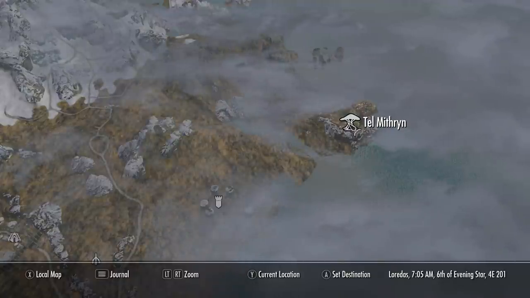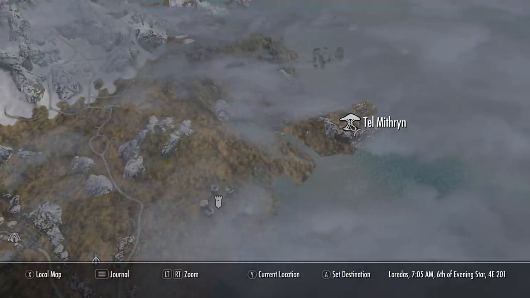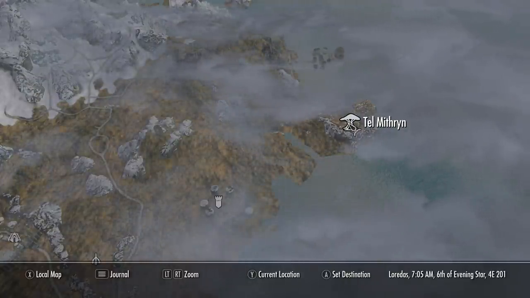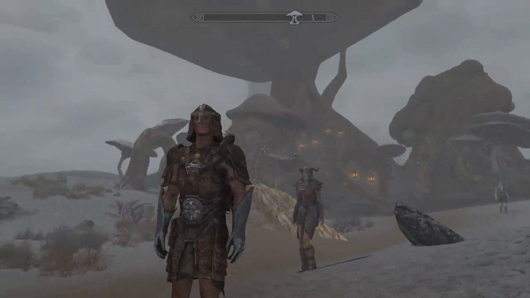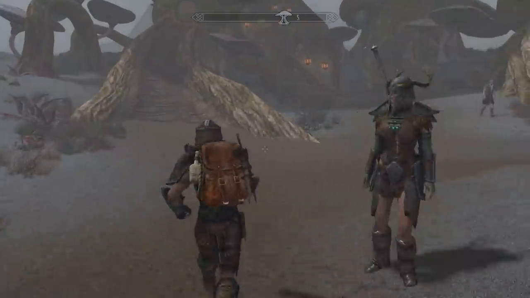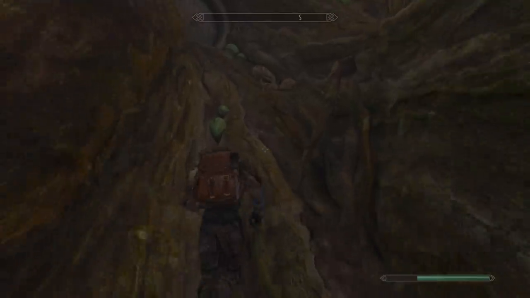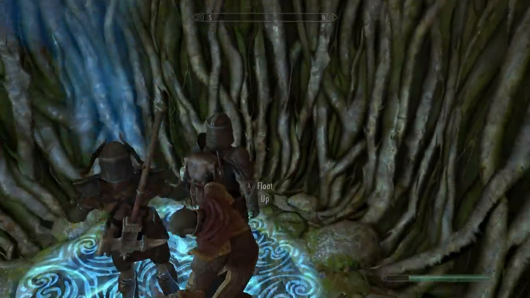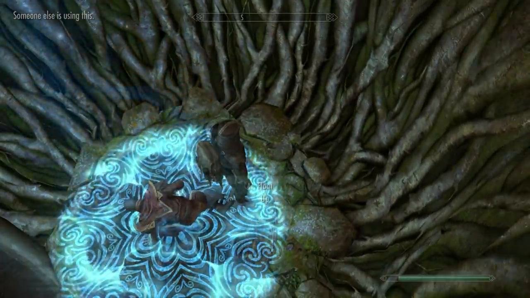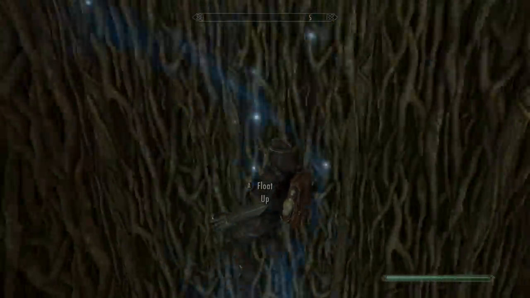Okay, guys, now we're going to Tel Mithryn on the island of Solstheim because there's two alteration spells you can only get here. Come to the big shroom. Make your way up. Walk in the door. Watch Nelloth break his legs. Sorry, Nelloth. I don't got time to help you from your six-story fall.